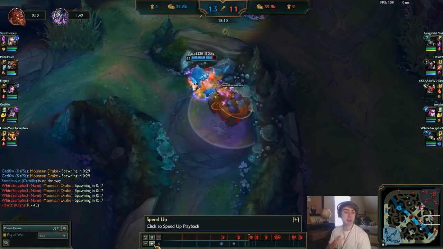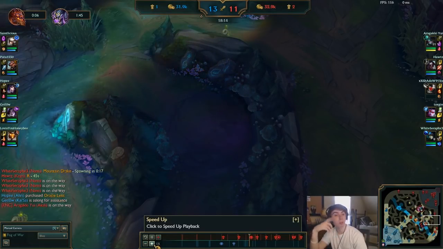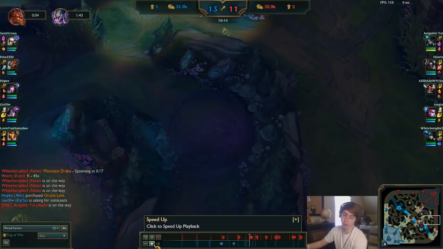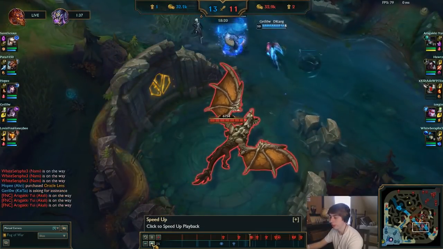So right now, the game is actually just about dead even. The only thing the enemy team has over you is they have one tower advantage, which is why they've got the gold advantage right now. You're in a pretty good spot right now.